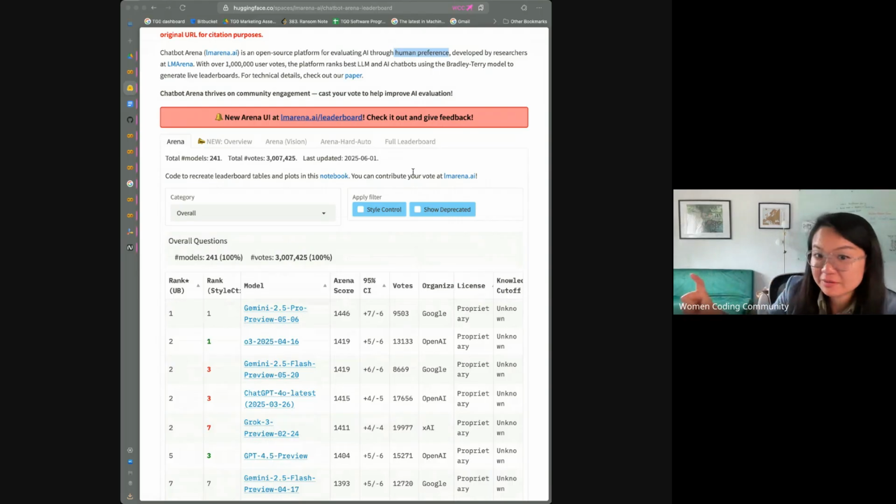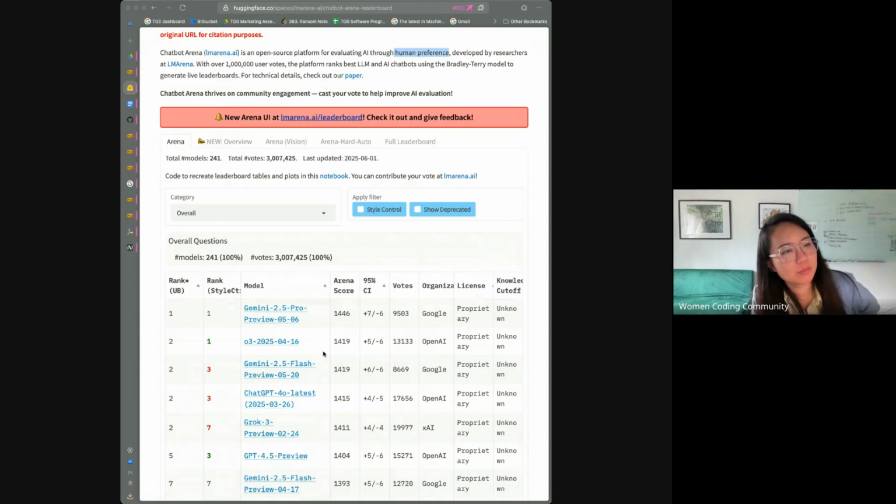Benchmark means you have a specific data set quantified specifically to go with it. This is just what you like. Gemini 2.5 is everyone's favorite and beat O3. I actually haven't tried Gemini 2.5 Pro yet. O3, I assume that should be a really good one. Maybe I should try the Gemini 2.5. So this is something like just based on your preference, I think.